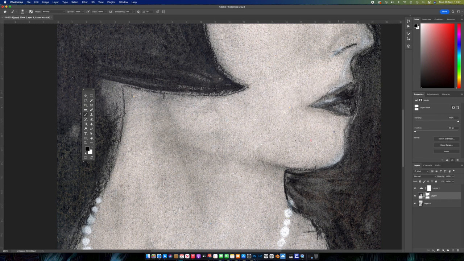And we're going at 100% now. And just go over that area where it's blurred.